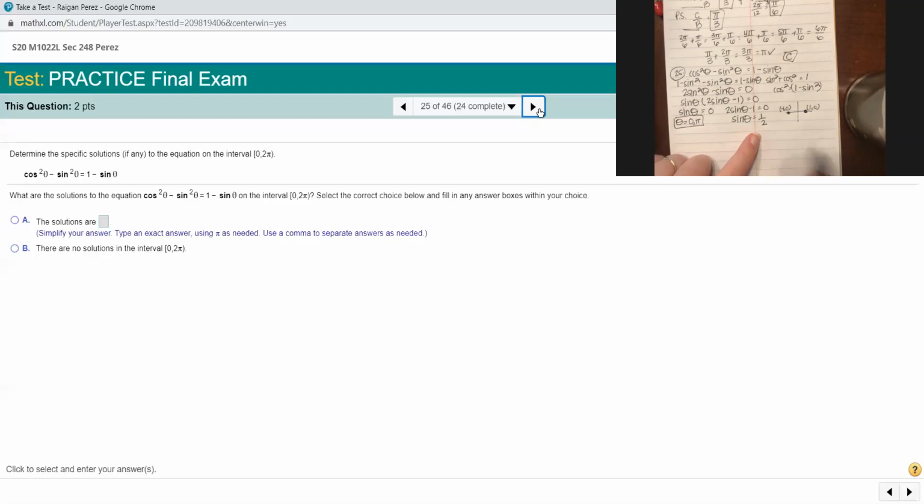When does sine theta equal 1/2? Well, that's one of our perfect triangles, and 1 is opposite of pi over 6. So right here, it's pi over 6 angle in quadrant 1. But sine is also positive in quadrant 2. So that's the same angle as 5 pi over 6. So these 4 answers are our solution.